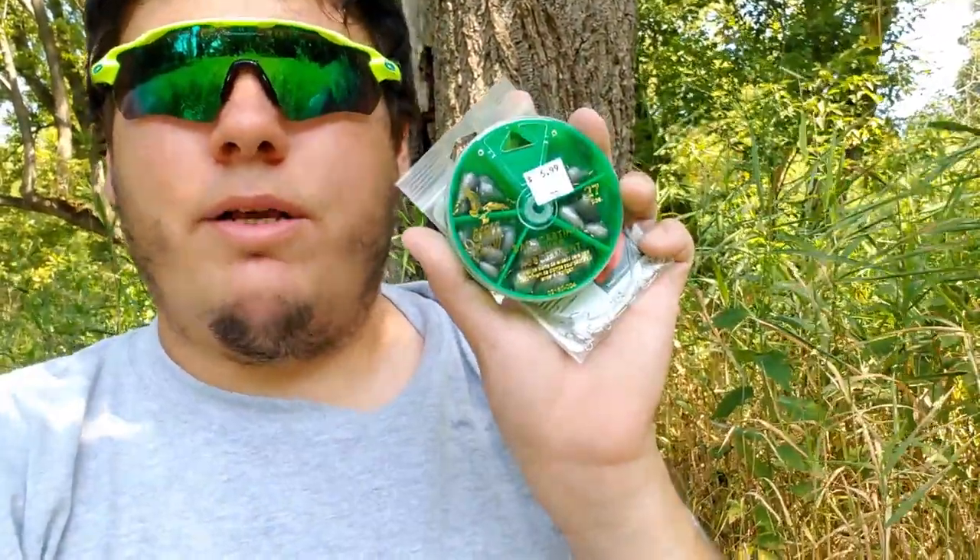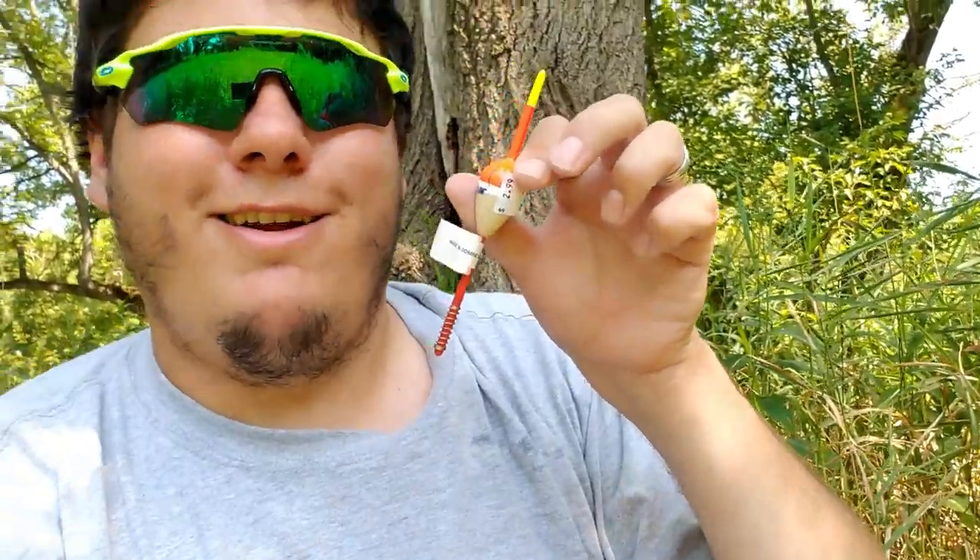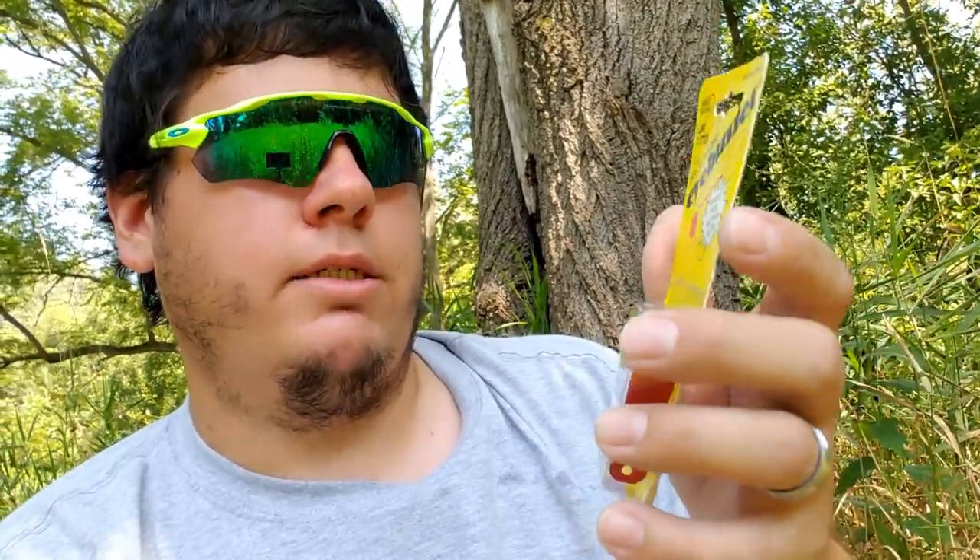I figured we'd get some sinkers — those will be good for the river fishing we do. We also got some steel leaders, which are good for pike and muskie, so I'm okay with that. We get a random little bobber here as well. Then a line cutter — it's a jig fisherman's eye buster that removes access paint from jig eyes. That's pretty cool, I actually wanted one of these the other day on the boat because the paint on my jig head was sealed over the hole. This guy has a hook on the end of the clippers and you just squeeze it into the eyelet. This is actually my favorite thing I got out of the box — I'm going to be using that a lot.